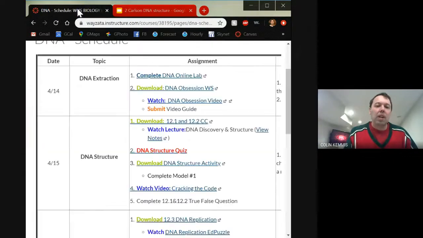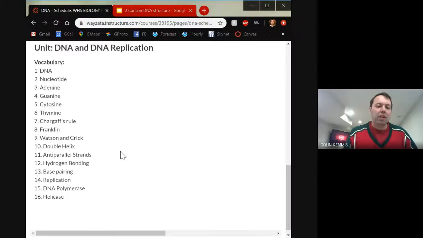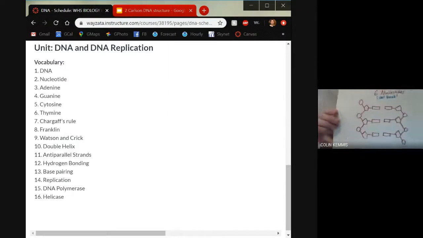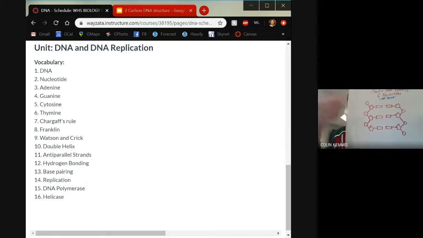All right, well, here's the vocab list again. Let's see if we can do all of this together. Okay, here's what 6 nucleotides would look like. Did you get this at home? You have 1, 2, 3 on this side and 3 on this side. You should not have 6 all the way down. That's a common mistake from students. Or you should not have 6 on both sides. That would actually be 12. That's a common mistake for students. So 3 plus 3 would get you the full 6. Did anybody get that one?